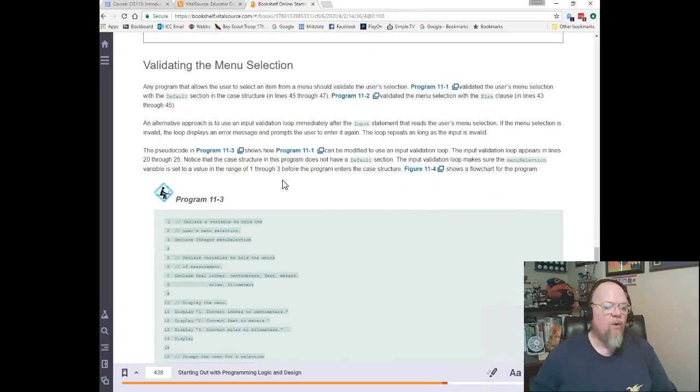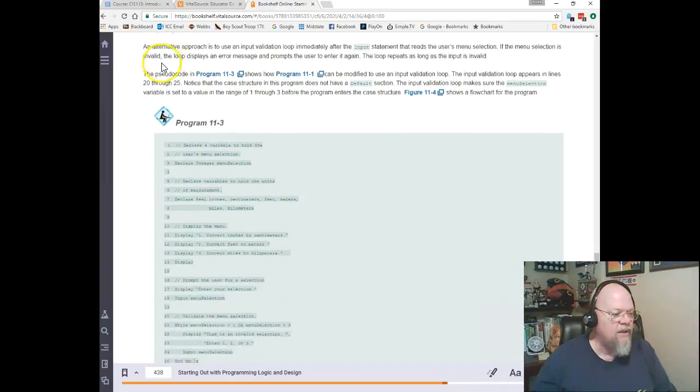So once we get our program or our logic kind of straight, how do we validate? So basically, I don't want to have to always rely on that default, because I want to keep the program flowing. I want them to basically keep typing until they get a correct item in there.